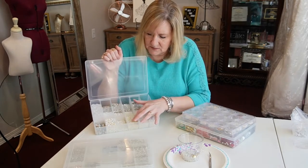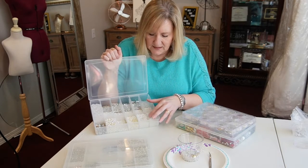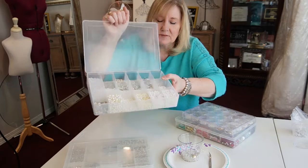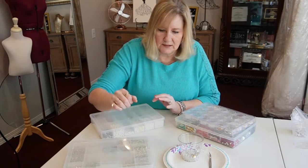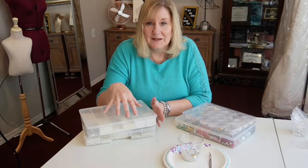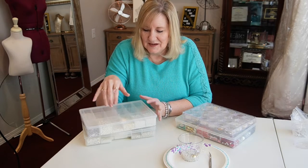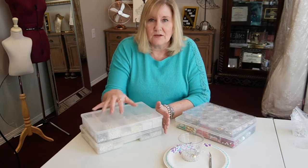And you can see some of them are yellowing just from the years, but I could swoop in there, and if I need to repair a dress, I can just find just about any bead that I need. And I do have to say, this looks like a lot of work, and it was. I happened to be lucky enough to have employees at the time that I fully got these all organized.